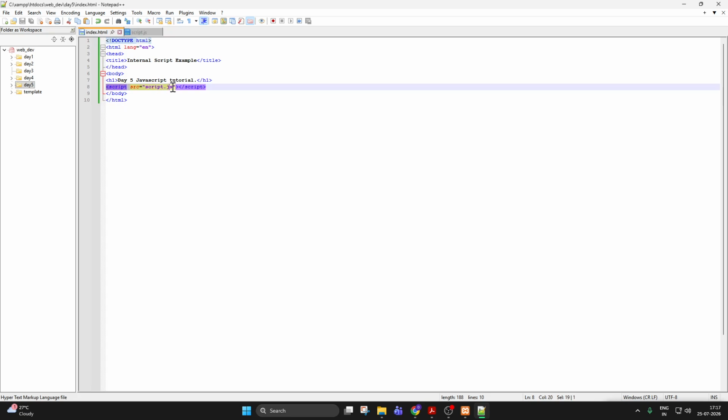It is an external JavaScript, or you can use internal. When to use internal? If your code is too small, then use internal JavaScript. But if you have bulk JavaScript to write, then you will use an external file for that.